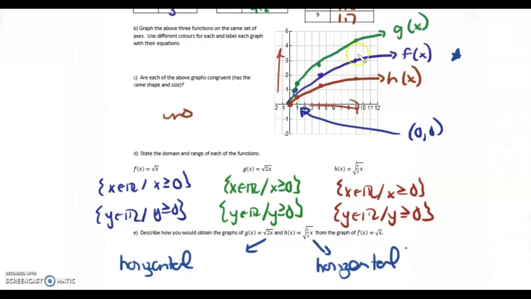Okay, so horizontally, when we talk about it getting closer to or moving further away from this y-axis, from blue to green, it's actually compressing in, right? So we're not talking about vertical this time, we're talking about horizontal. It's getting closer to the y-axis, so the g of x is a horizontal compression.